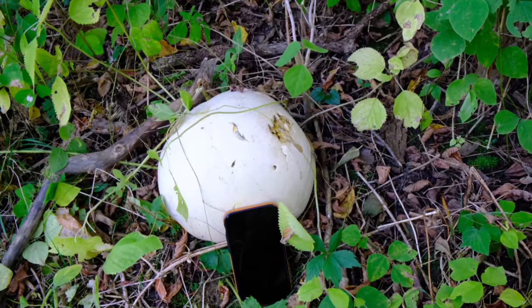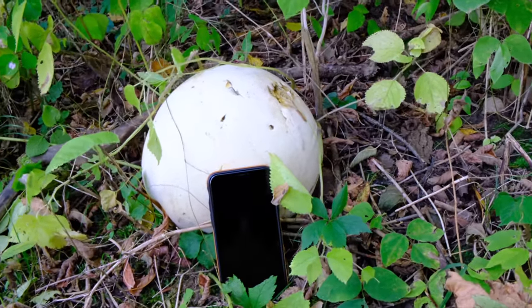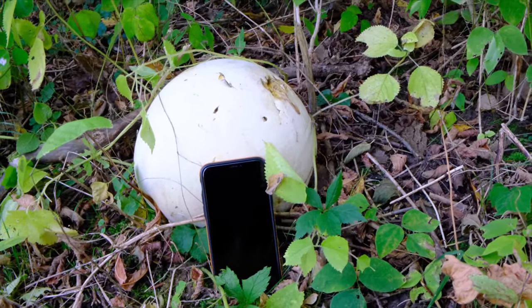When I found one a year ago at the edge of farmland and forest, I thought it was an old Nerf ball that someone had thrown away. And I'm like, well, how in the heck did it get way out here? And then later on, as I had returned from hiking, I thought, well, I don't know what that was. And discovered that it was actually a puffball, giant puffball mushroom.